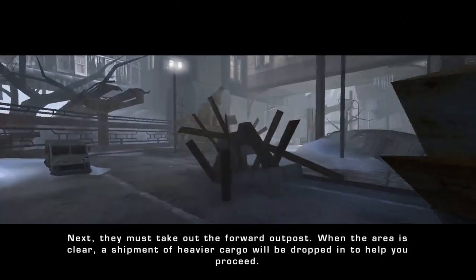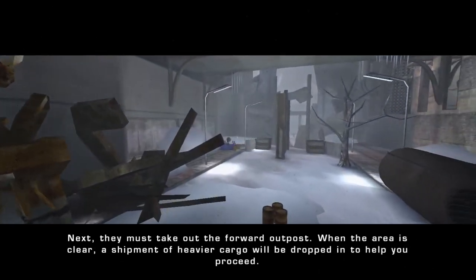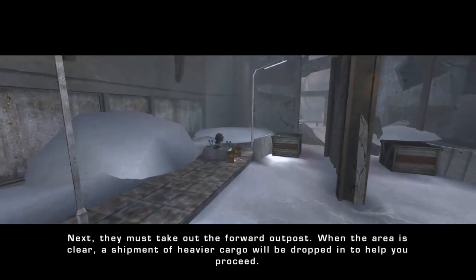Next, they must take out the forward outpost. When the area is clear, a shipment of heavier cargo will be dropped in to help you proceed.